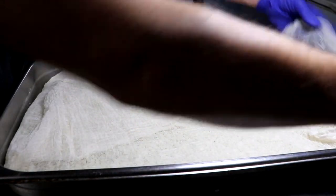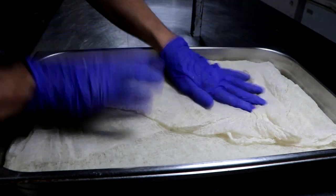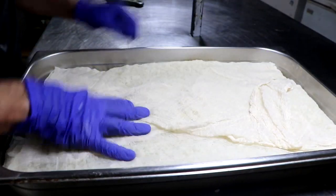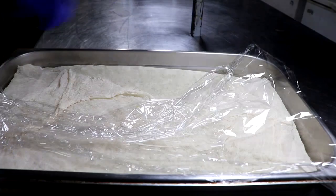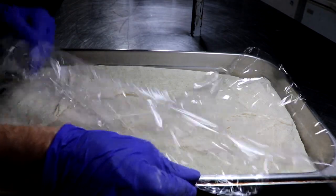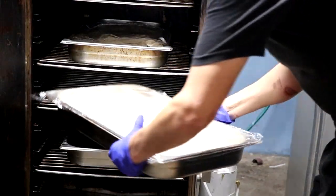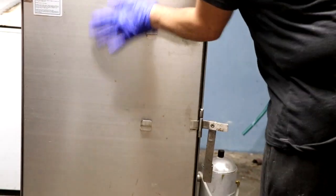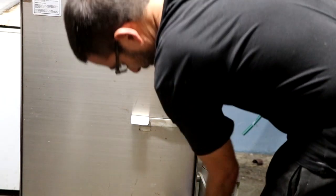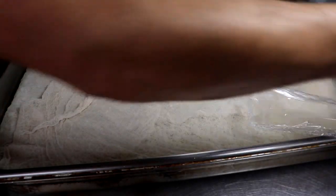At this point, we're just going to wrap it up. I'm trying to create a high humidity environment for koji to grow. You want to put a piece of plastic wrap on top, but try to leave the sides open — you don't want to lock it down so that it can breathe. Now I'm going to put it in my fermentation chamber, which is really just a smoker. I love this smoker because I can bring the temperatures very, very low — really to like the mid-seventies if I want. But in this case, I'm going to start off at about 90 degrees.